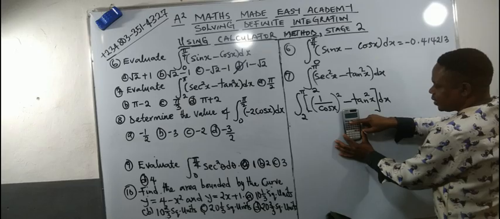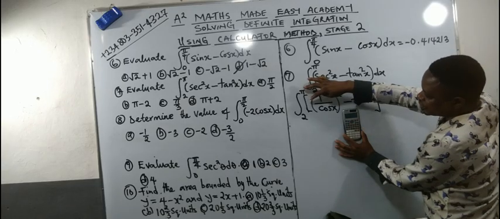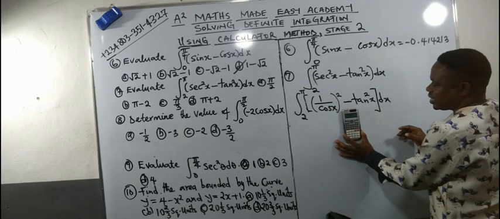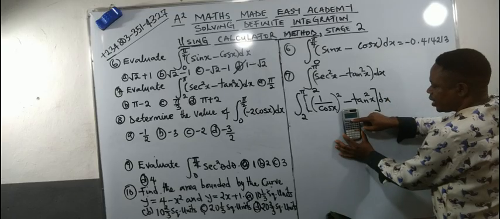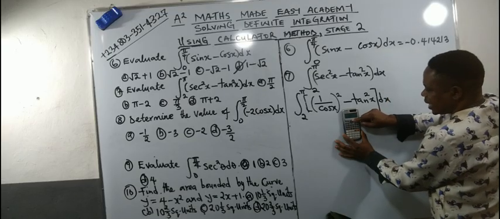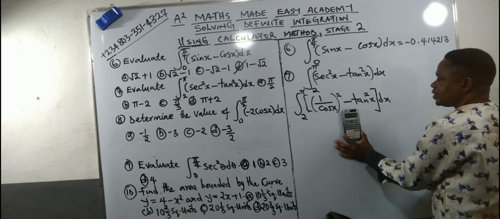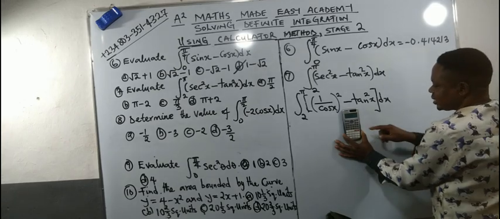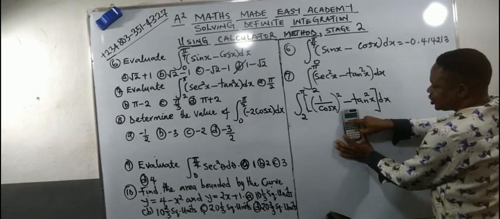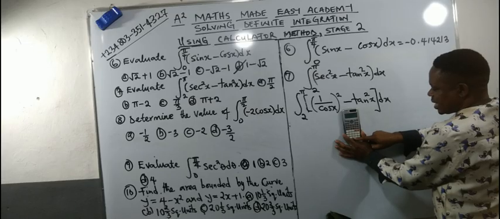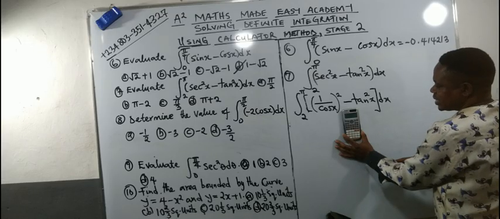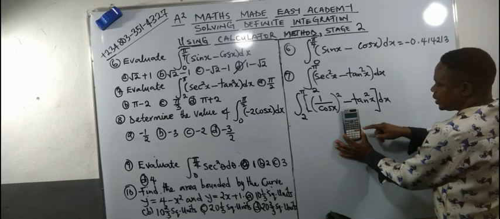Go back, keep on going. So you can see that the cursor is now breaking here. So it's very easy now. Then move up. I will now go to the upward button like this. Are you with me? And generate the value of the upper limit. What is the value? Rad. I will now generate rad. How? Shift, then times 10 raised to power x. It has appeared. Then I will scroll down.